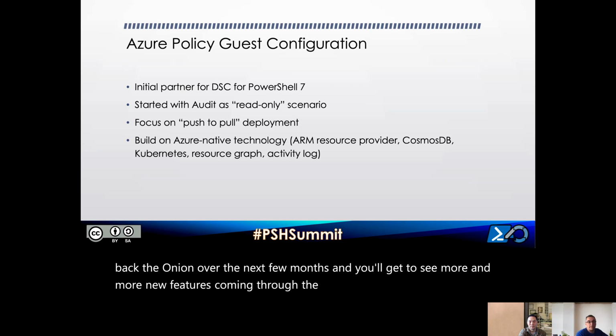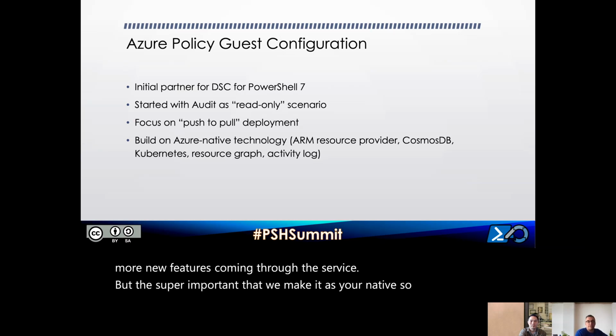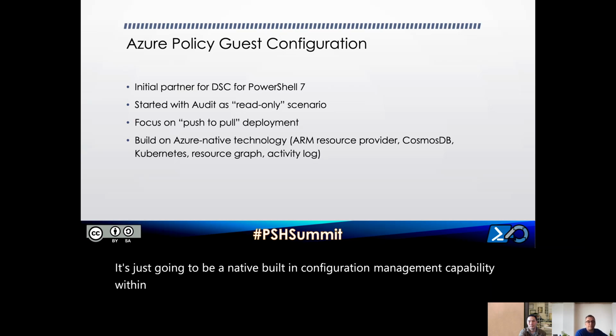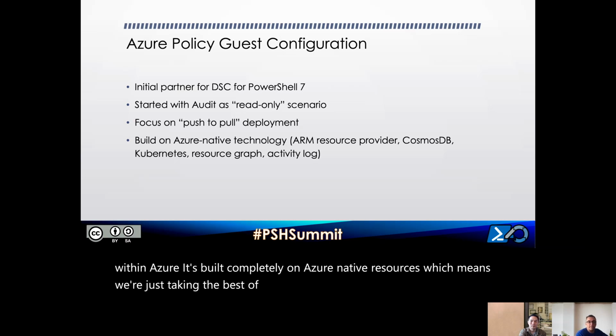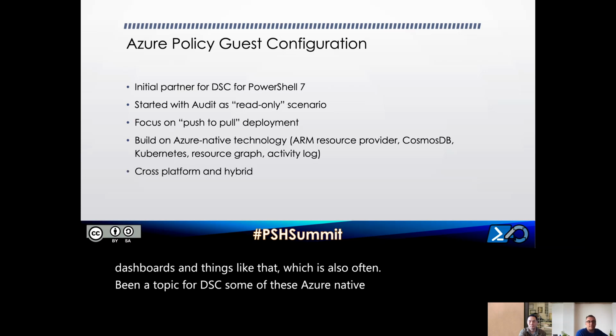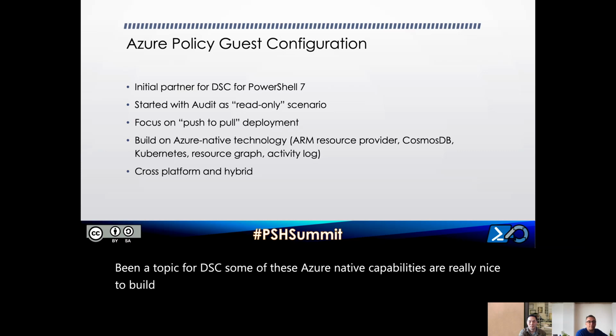It was super important that we make it Azure native. So this doesn't include an automation account or any special type of account within Azure. It's just going to be a native built-in configuration management capability within Azure. It's built completely on Azure native resources, which means we're just taking the best of what Azure has to offer and building a new service on top of it. And results get written out to interesting places like Resource Graph. So if you want to build custom dashboards and things like that, which has also often been a topic for DSC, some of these Azure native capabilities are really nice to build on and really help you to move fast.